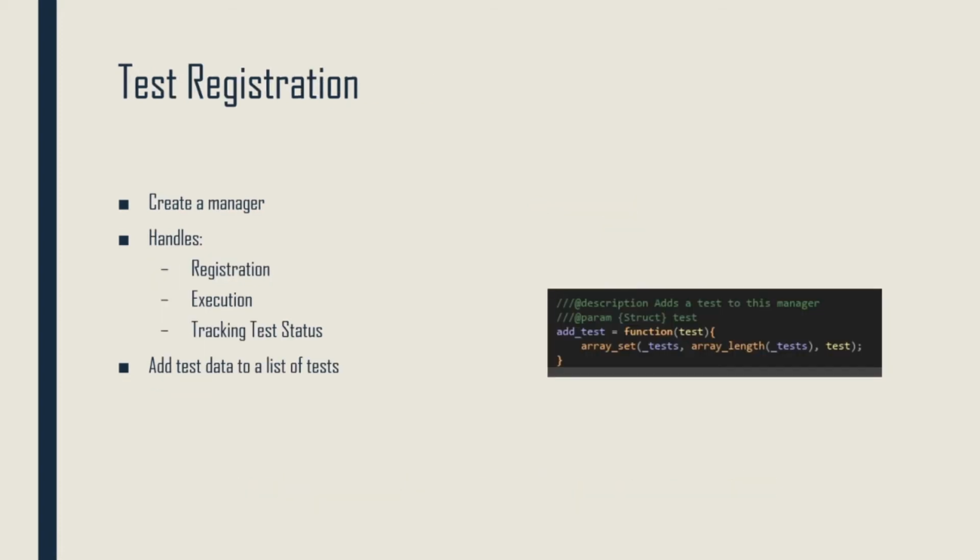So we're going to start with test registration. And to register tests, you need to have a manager. And this manager needs to handle the registration, the execution, and tracking the test status. And so adding a test to the manager is pretty straightforward. It's just adding the structure that has the test data to a list, and that's it.